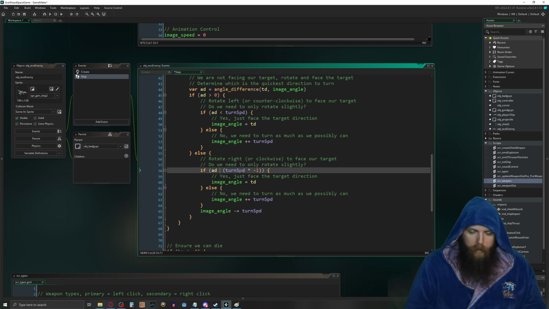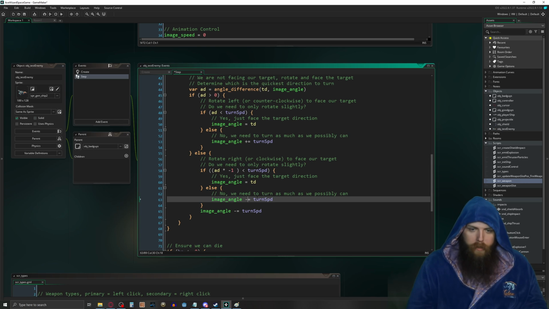If AD is less than the difference in our turn speed... wait, never mind, I'm dumb. Our turn speed doesn't go negative. It's only the angle difference that goes negative. So we can do turn speed. There we go. Yes, just face the target. No, there we go. And we'll do minus equals turn speed here.